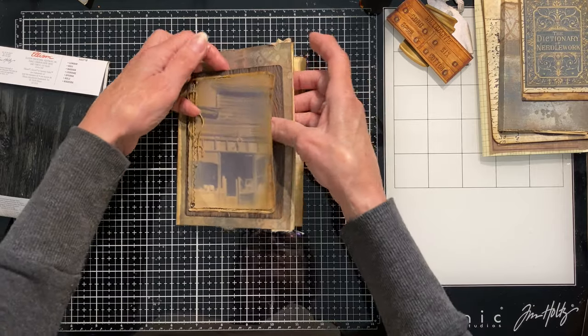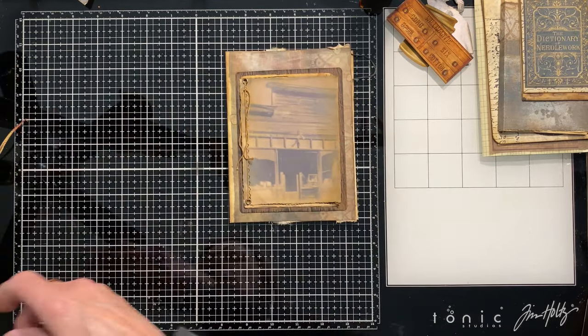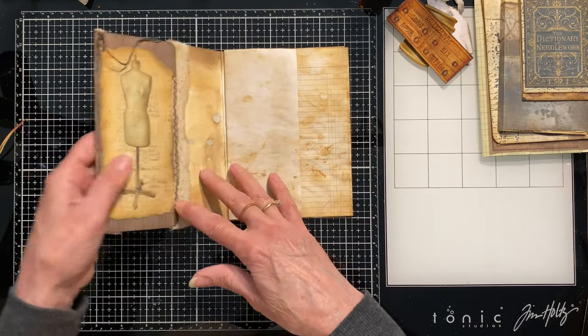I don't have any things to stick in here yet, but I will work on that. So let me set that aside. Let's see the next thing that I did.